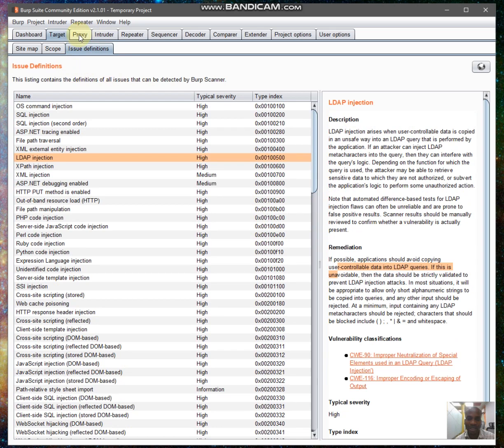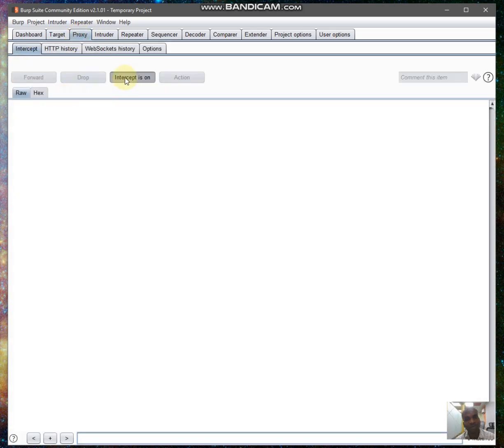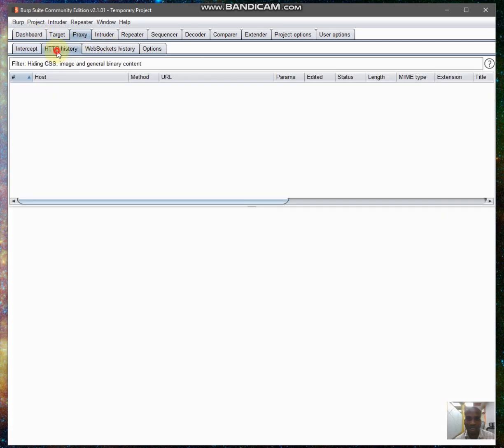So right here on this tab is the proxy. Once you launch Burp Suite, automatically the intercept is on. So you have to switch it off for you to use the browser. So we have the HTTP history under the proxy.